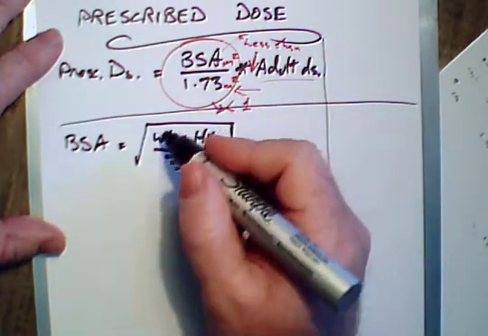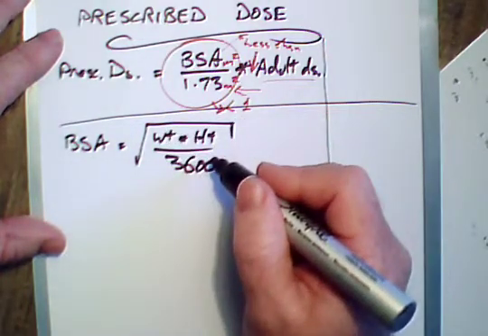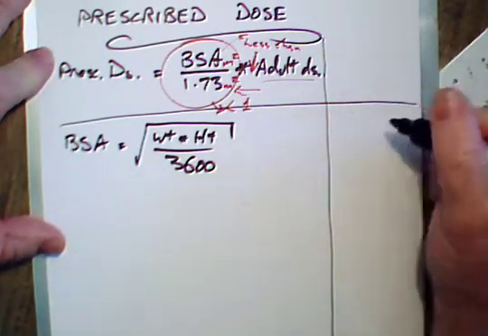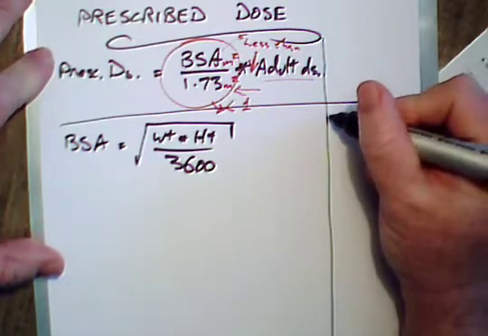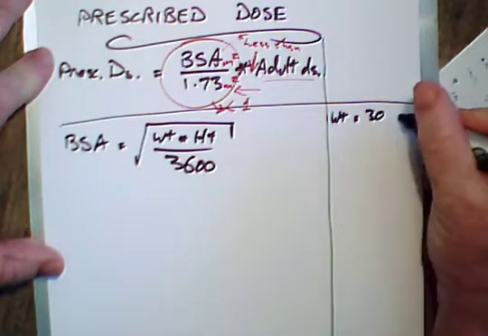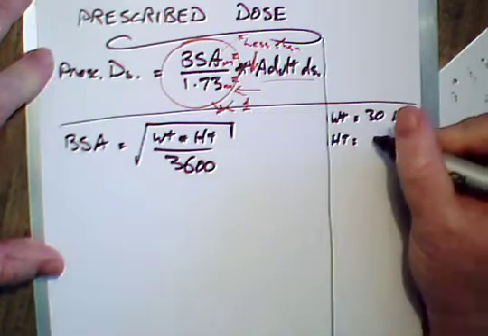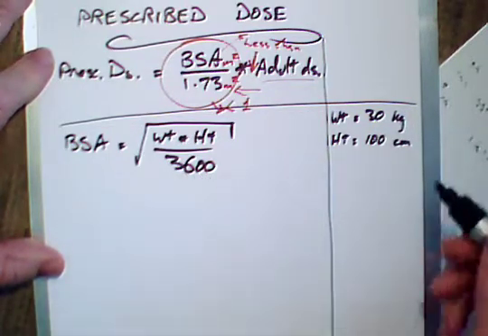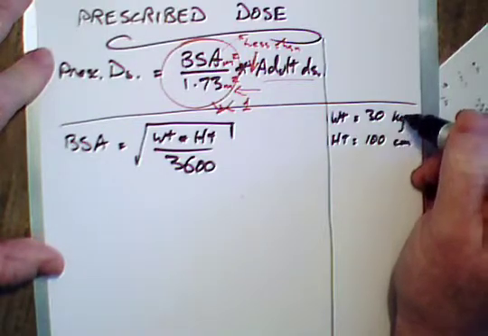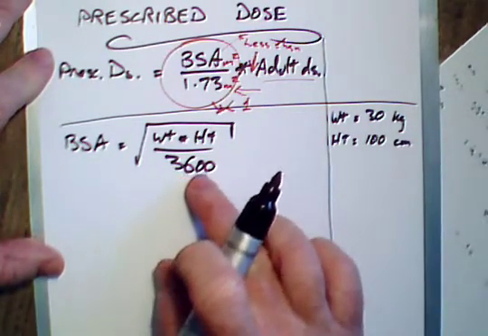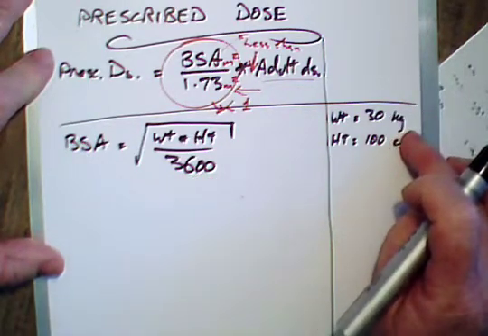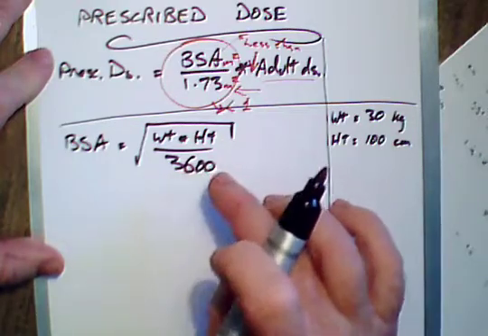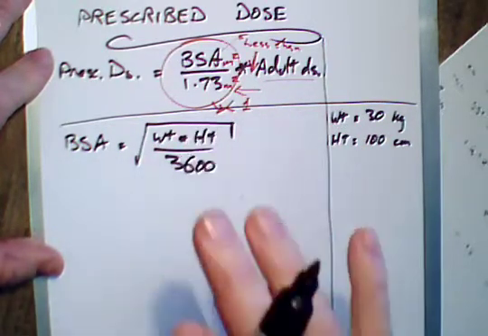Now, being that it's all under a square root sign, you work out the numbers in here first before you do the square root. Don't try and be clever. Let's get some values for this. Over on the side here, we have the values. So, we're going to have weight equals 30 kilograms. Height equals 100 centimeters. Remembering that these units are particular for this constant. If you are not working with centimeters or kilograms, it will not work with this formula. The 3600 is a constant given for those units. If you're working in imperial units of feet or inches and pounds, it's going to be a different variable. So, the American sums are different.